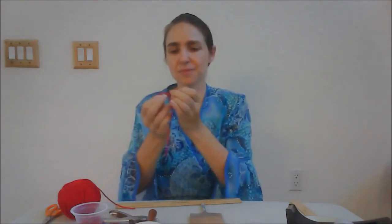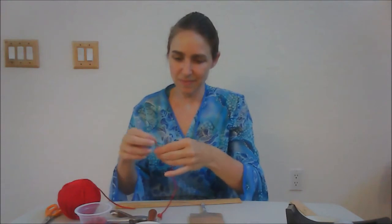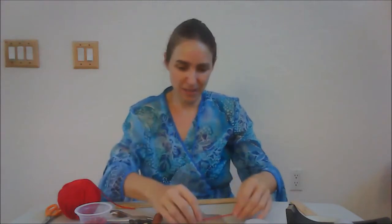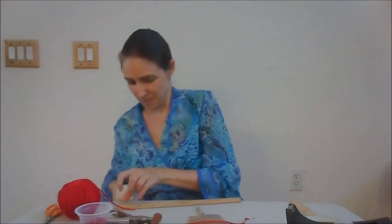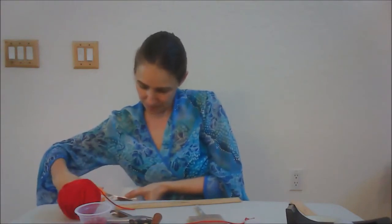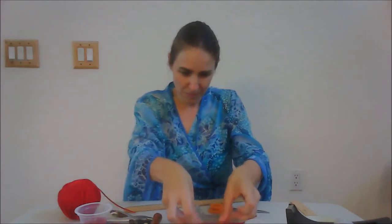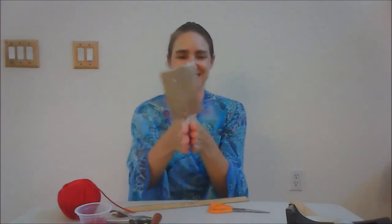Fold over and tie. Make sure that is on securely. And again, we're simply taking it and going to pull it across the back of the middle of our Denden Daiko and tape it there, all the way across. And now you can play it. So that was the Denden Daiko three ways.